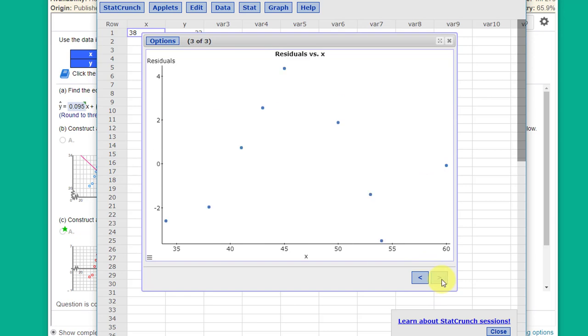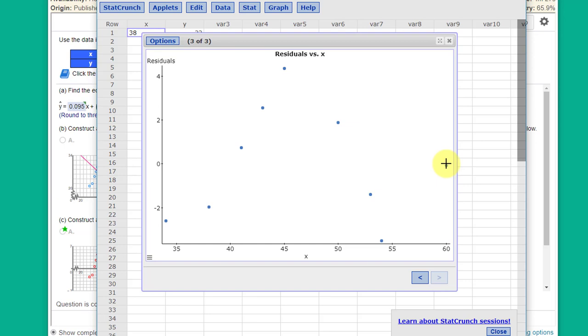So let's look at them. Here we've got a plot of the x values in our data, and these are the residuals, the differences between the line and those actual y plots. And what you're looking for when you're looking at a residual plot versus the x values is, is this a random arrangement of the residuals, or is there some sort of pattern going on? And here you see we've got a pattern, that this is not random. We're almost following a line, and then it goes down, and then it goes back up. That's not random. That's the main thing I'm looking for.